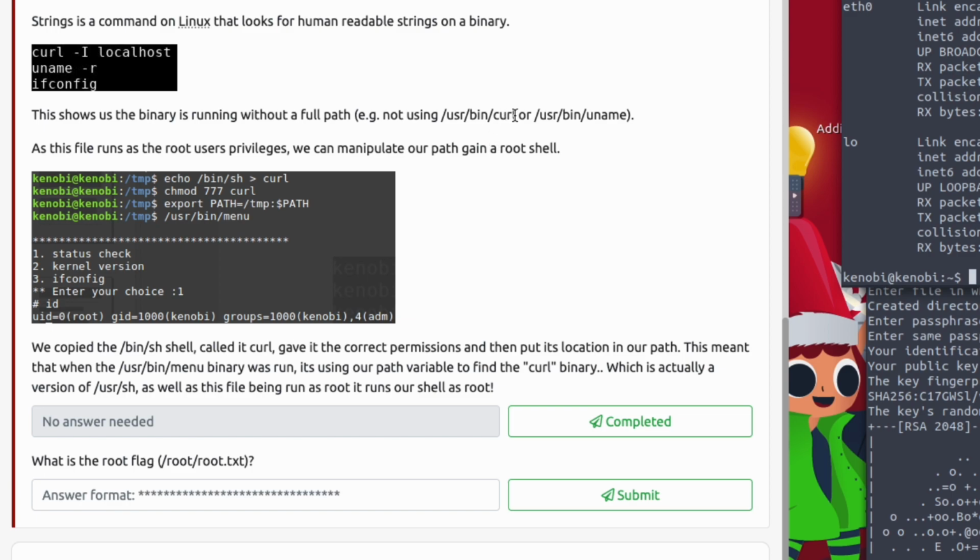Instead of having to run user bin curl to get the curl, or user bin uname to get the uname, we can just run it by doing the command itself without the full path. So that's the information we get from this situation, which means that we can most likely run other commands without having to use the full path. That's basically what it tells us.